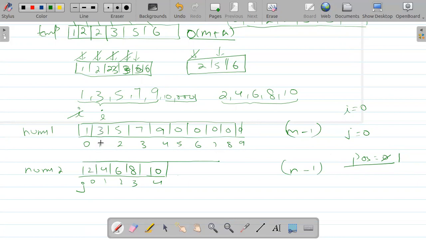But if I directly put 2 here, I'll lose the information that nums1 had a 3 at this index. So what I am doing is shifting all these elements towards the right. So what is the time complexity of shifting all the elements? Right now I have to shift m minus 1 elements, so the time complexity will be m minus 1 the first time I'm shifting, right? So here I'll shift this 9 to here by one position. Then here it will be 7, here 5, here 3. Now I have shifted, then I can simply put 2 here.